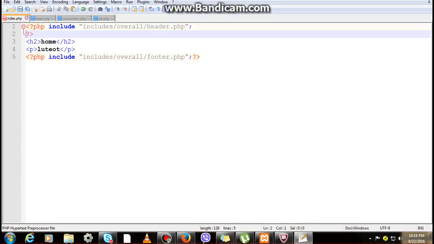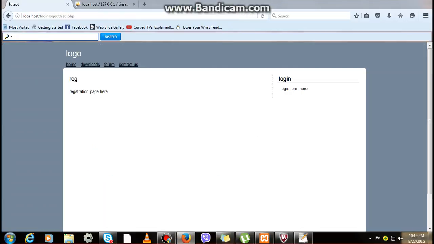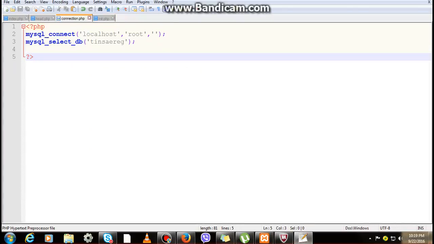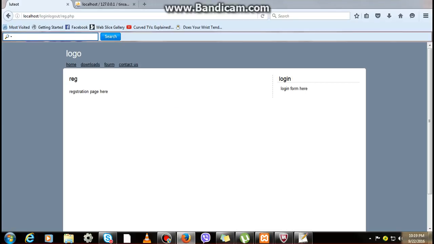Let me add this init file here. Just let me come here. Why don't I put it at the top? Who cares. Then include /. It is in the core folder, no, it's not in the include folder, it's in the core folder, init.php. Okay, so I'll come here and see my page, just to check whether I'm connected to the database or not. Let me intentionally make a mistake and see the error on my page.